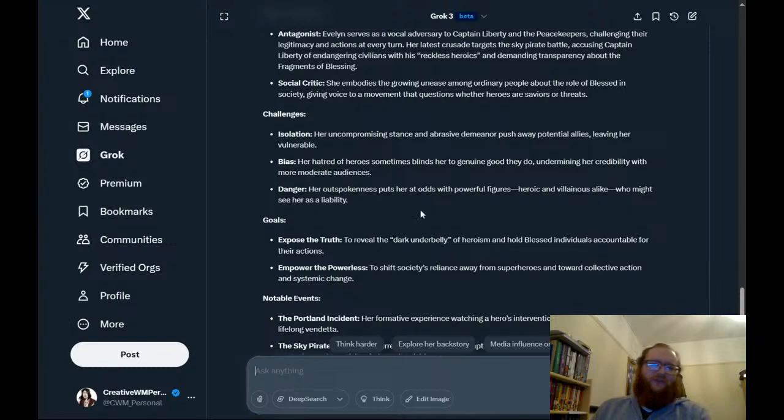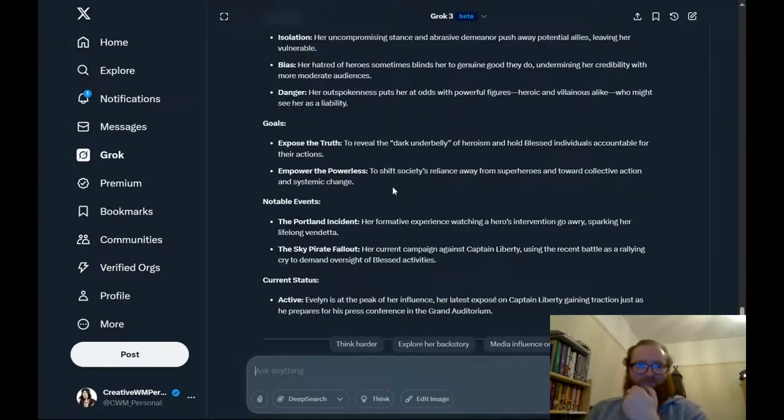You might see her as a liability. Goals. Expose the truth to reveal the dark underbelly of heroism and hold blessed individuals accountable for their actions. Empower the powerless to shift society's reliance away from superheroes towards collective action and systemic change.